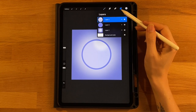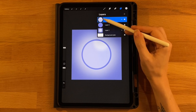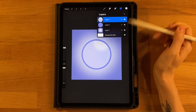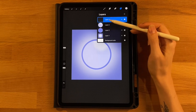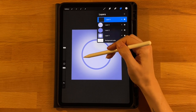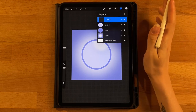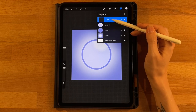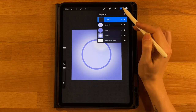Now we're going to make a little set of mountains in the background. Add a new layer right above the circle layer, click on it and set it to a clipping mask. That means we will only color inside our shape, but it's on a separate layer so we can move things, change things, delete or redo them — that's why the clipping mask is necessary.